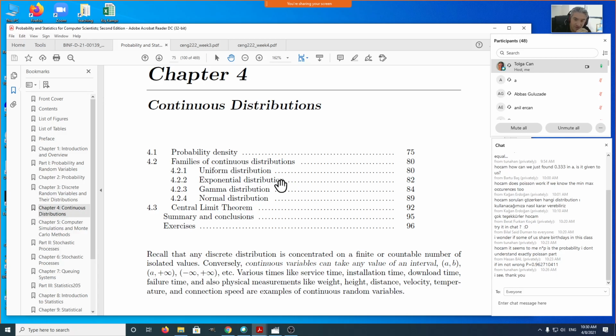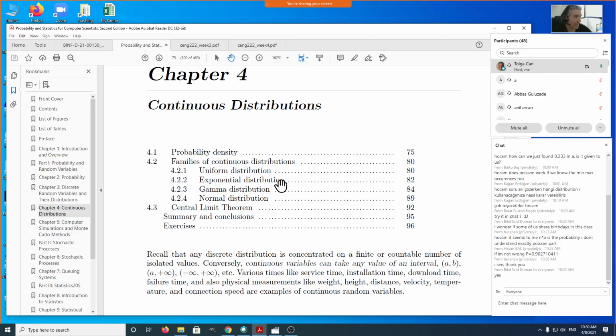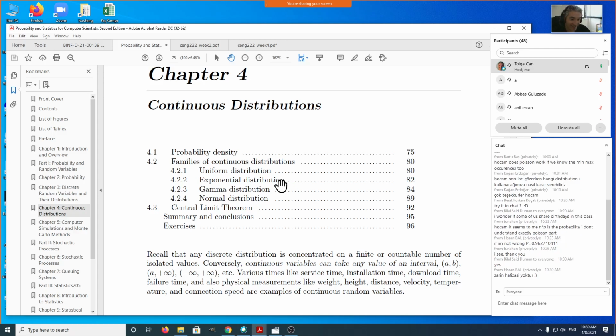And we're going to see something really interesting in exponential distribution, which is also true actually for geometric. We haven't looked at the geometric distribution and discussed it in that way. I think maybe it was at the end of the chapter exercises. It's called the memoryless property, which is also known as the gambler's dilemma. If you've ever heard of this term, gambler's dilemma, meaning that, for example, if you're a gambler playing in front of a slot machine, for example, if you have seen that, exactly, it's also "zarın hafızası yoktur" in Turkish.